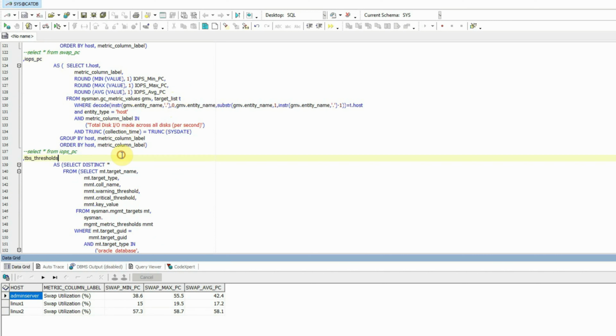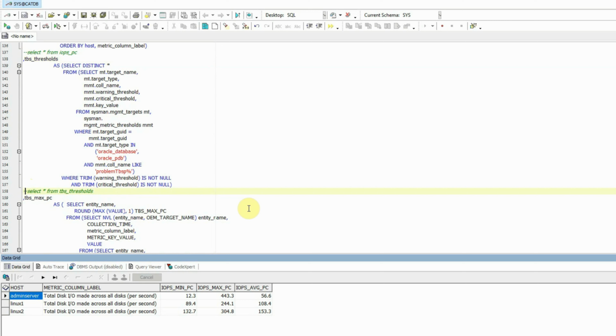The next one is DBA thresholds, and this subquery actually gives us the thresholds set for all the table spaces for the targets that are being used in our report. Because usually we have different thresholds set for the table spaces. For example, if the table space is very big in size, say a terabyte size table space, then we usually keep the thresholds a little higher than the smaller table spaces, which are like a few hundred GBs in size. We usually keep a lower threshold.